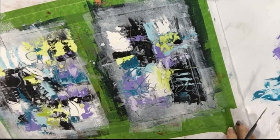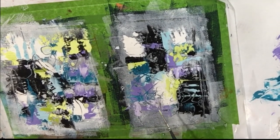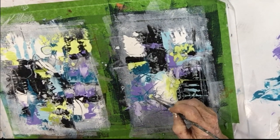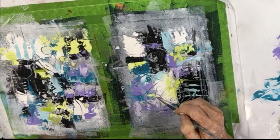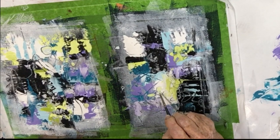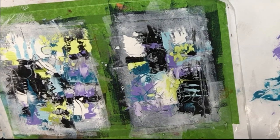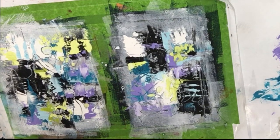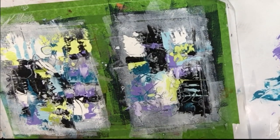Okay, now I'm going to go over to this one, make some decisions. I have circles here. Circle here. Circle here. I'll redefine this circle. Maybe I'll put it in dark. Now, this is real thick, so I'm going to take some of that wax off.